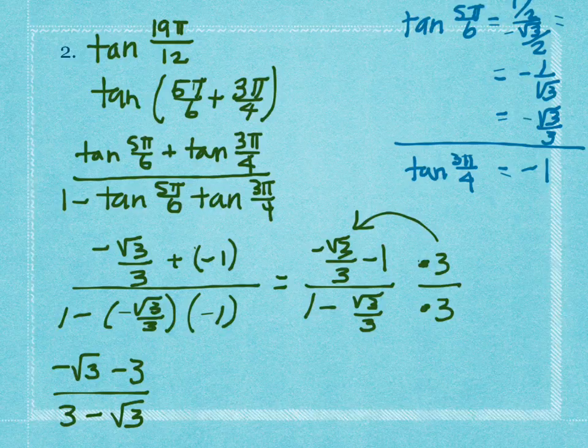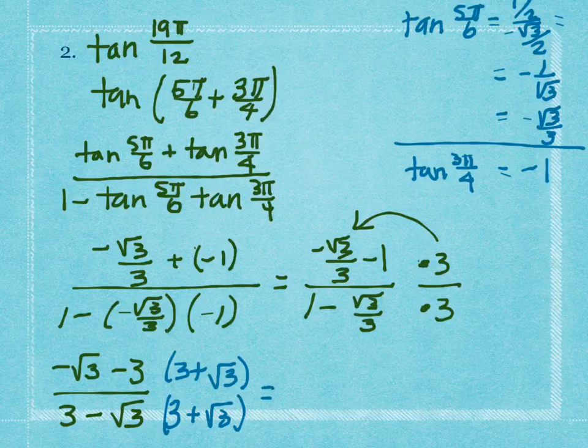So one of the things that we talked about, but not in this sense, was a difference of squares the other day. Remember that? We're actually going to multiply by what would be the difference, to make this a difference of squares. And it actually has a name. It's called the conjugate. So if you've heard that before, that's what we're doing. The conjugate of this denominator is going to be the same thing, but with the opposite sign. And we're going to do that because that will allow us to rationalize.